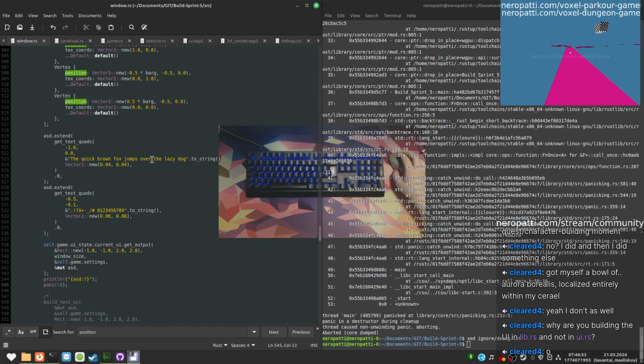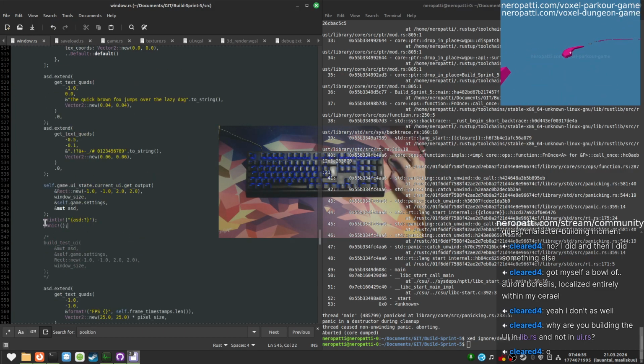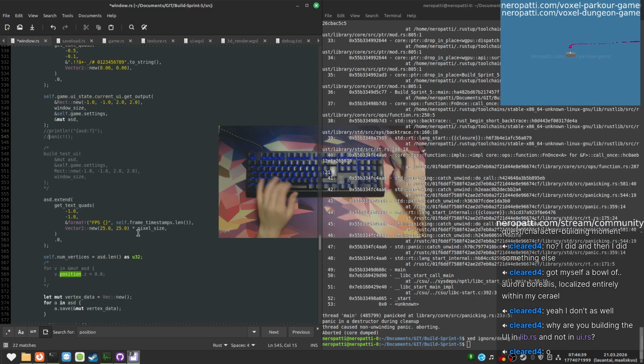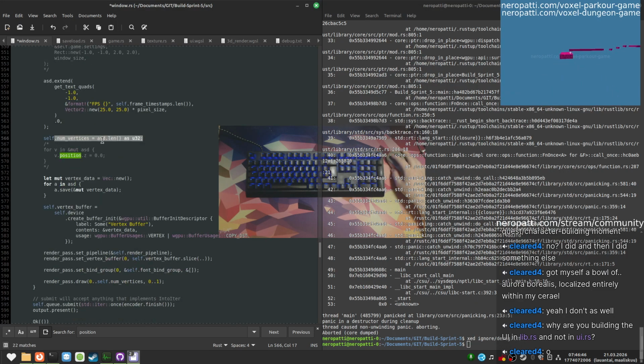It might be the vertex count. Oh, it's getting the length here. Yeah. Interesting.